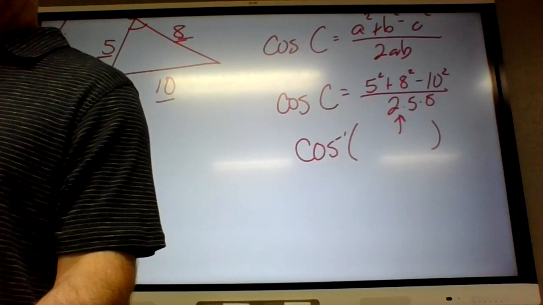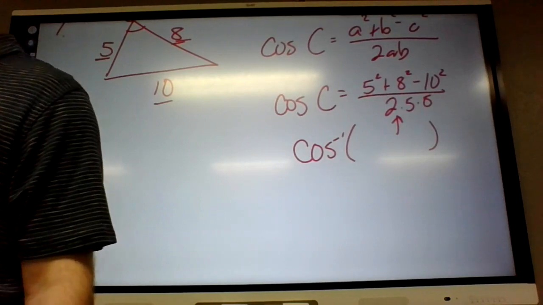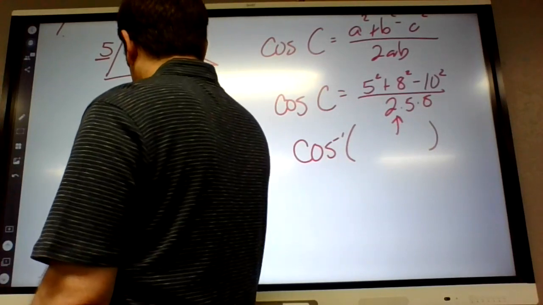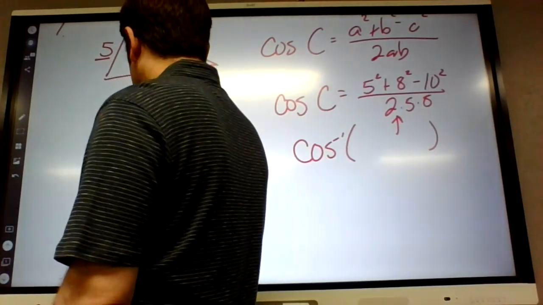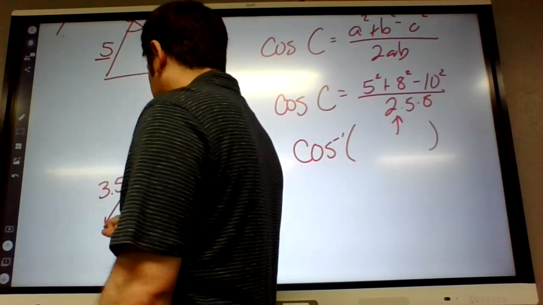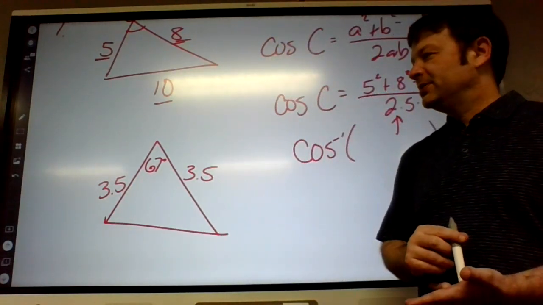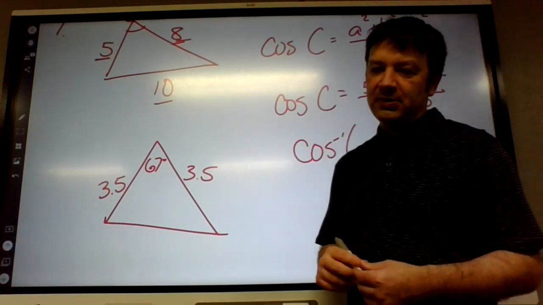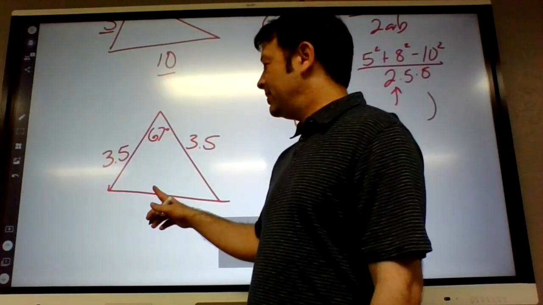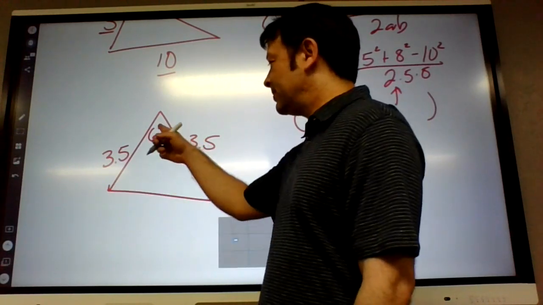Yeah. Okay, the fork's 67 degrees, both hikers 3.5 miles an hour. Since they're both going the same speed, if they're traveling at 3.5 miles an hour for 1 hour, how far did they travel? 3.5 miles. So it's actually an isosceles triangle. You could use what we did on number one, but you could also find this angle and use law of sines.